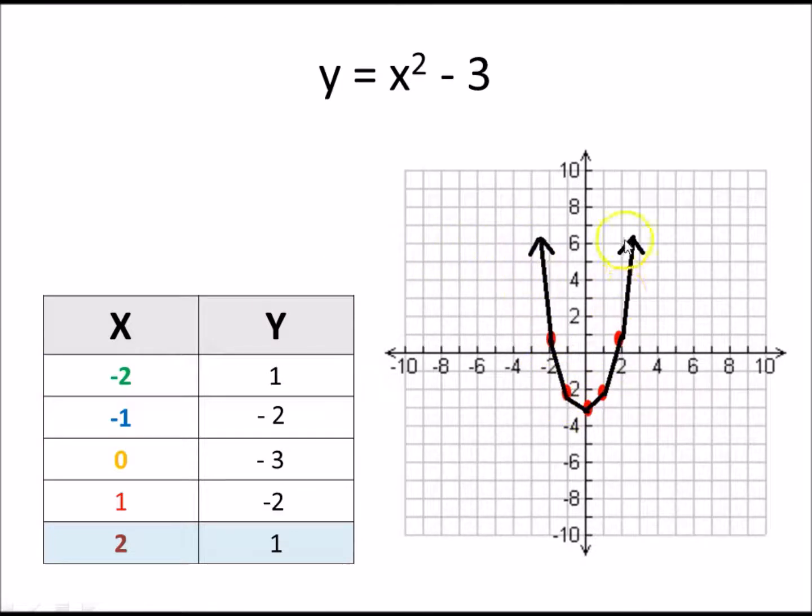It could either be a U facing upwards or a U facing downwards as well. But that's going to be the shape that we're looking for, a U shape, not like the linear, because the linear was just a line either going upwards because it's a positive slope, or going downwards because it's a negative slope. So that is the difference between the linear and the quadratic equation.